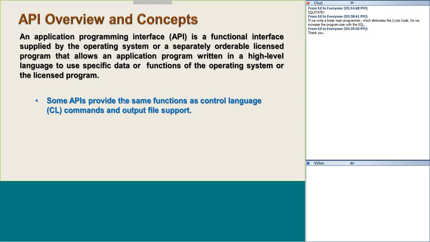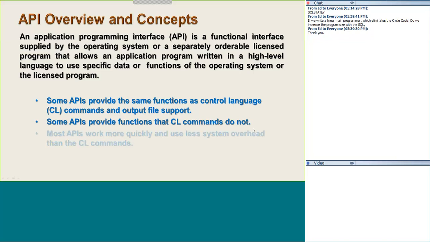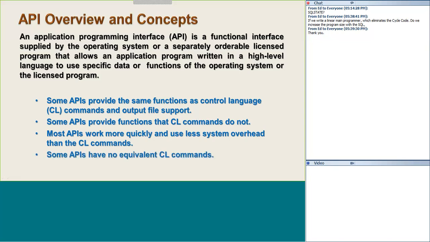Some APIs provide the same functions as CL commands and output file support. Some APIs provide functions that CL commands do not. And most APIs work more quickly and use less system overhead than the CL commands. Fourth one. Some APIs have no equivalent CL commands, i.e. you get more from the API than you do from the CL command set.